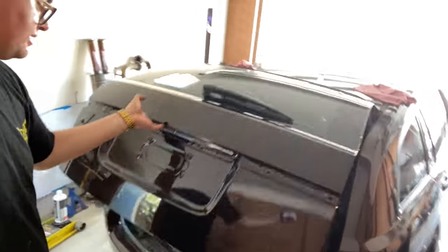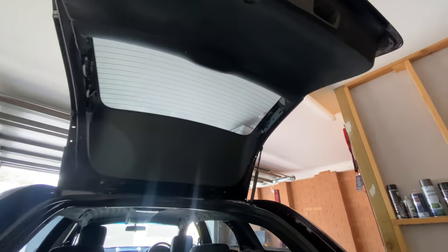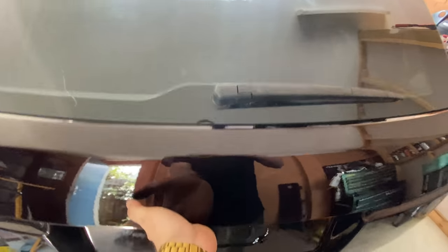Alright, so I did just record a whole lot of footage and I had to get rid of all of it because sometimes this camera, if you're not careful, you put your phone in your pocket and the camera app's still open, it'll swipe across to slow-mo and then all the footage you've recorded is useless. So what we have done — the tailgate is completely on now and it works. All of the trim is on, except for these two side pieces that I'm just painting black. So the tailgate's done, we can close that up for now.